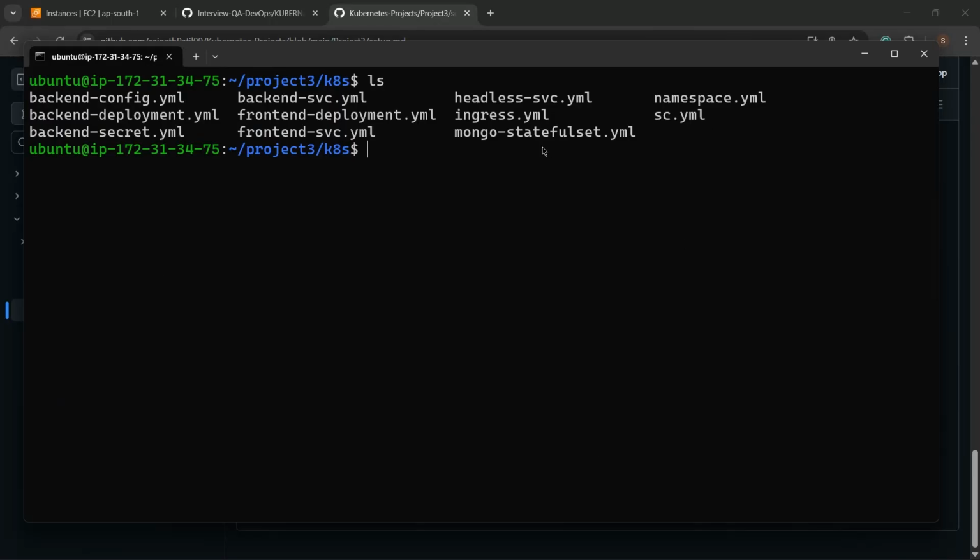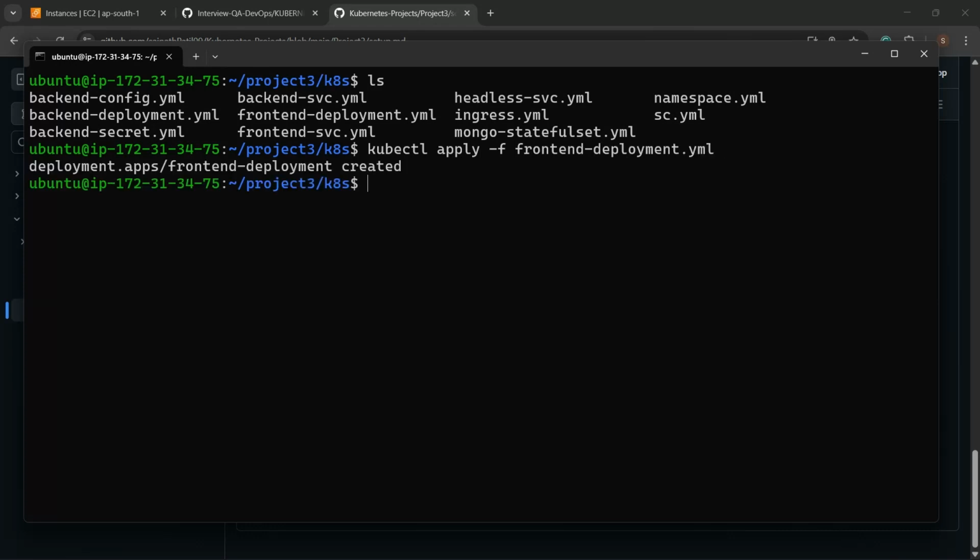So now let's apply the front end deployments and then we will apply MongoDB deployments and then the back end deployments. So let's apply first front end deployments. kubectl apply -f front end deployment. So front end deployment is created. Front end service also apply.